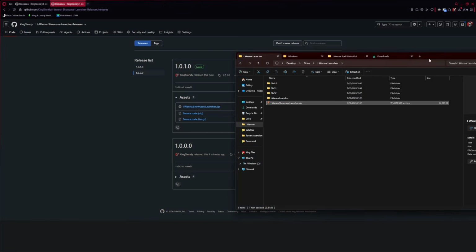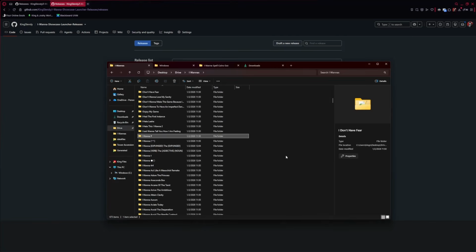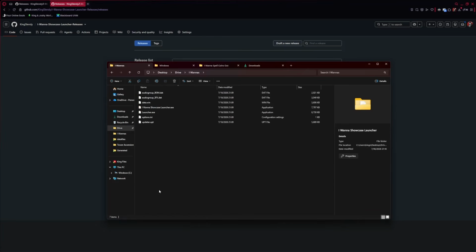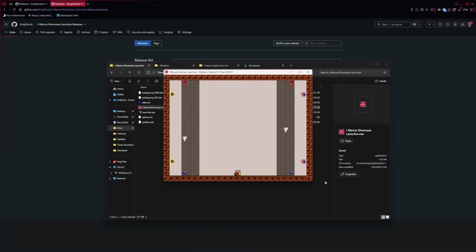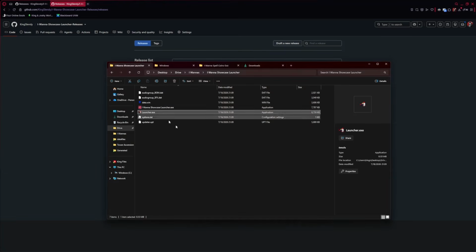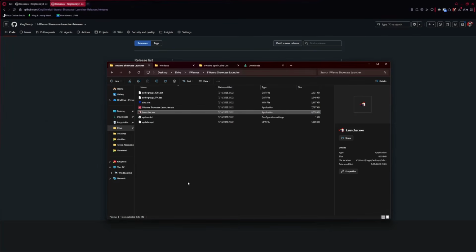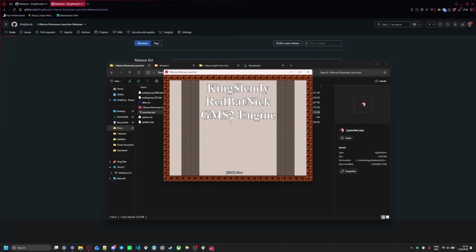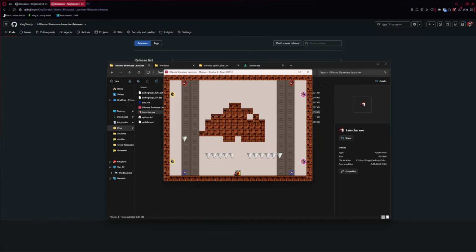So now if you go to wherever you saved the file, which in my case is here, if you just open the game and load it, you notice nothing changes. But if you execute the launcher, look, it detected the new version. It's downloading, extracting. It will do everything for you. Just wait, and oh, it executed. So now you load the game, and boom, those are the changes.